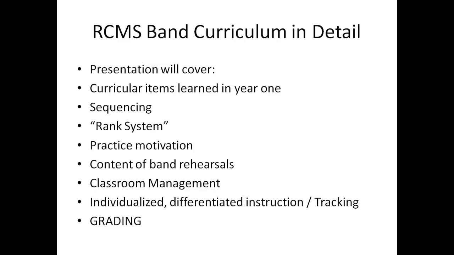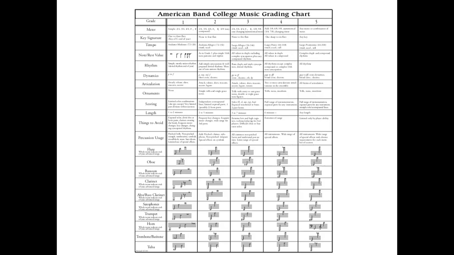So my grading is actually all very much put on the kid's shoulders. It has nothing to do with behavior at all. I don't think that a kid needs to be graded on behavior in a music room, just like they're not graded on behavior in a math room. They're graded on how well they're completing their assignments, and that's what this rank system helps us to do.